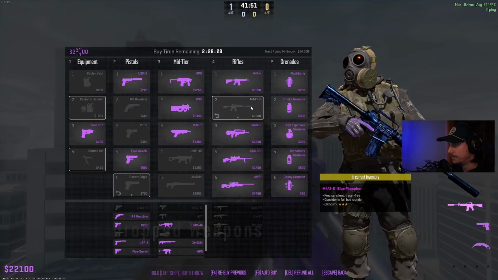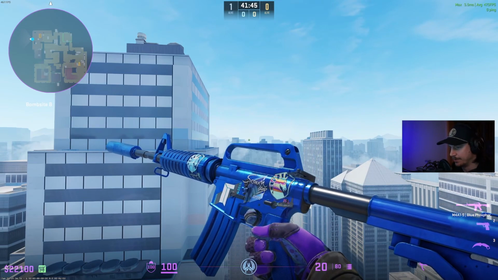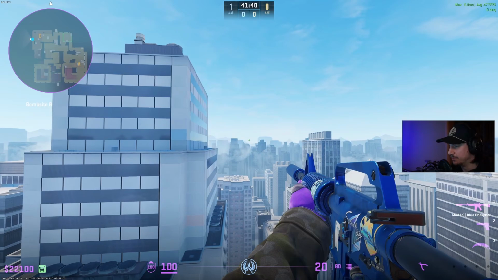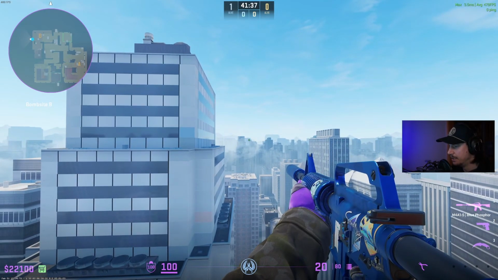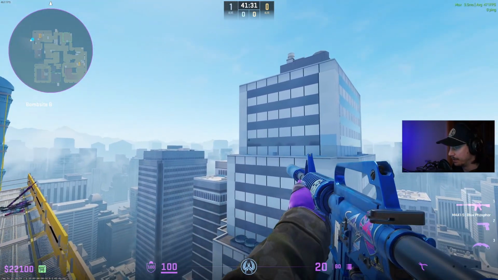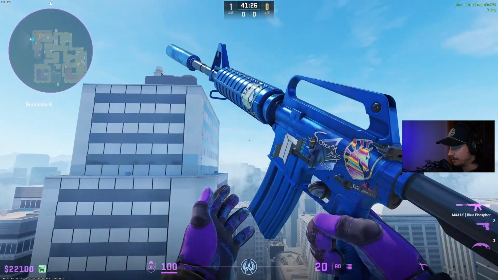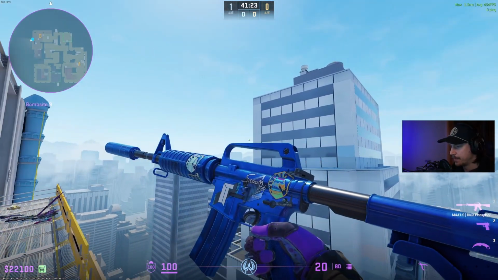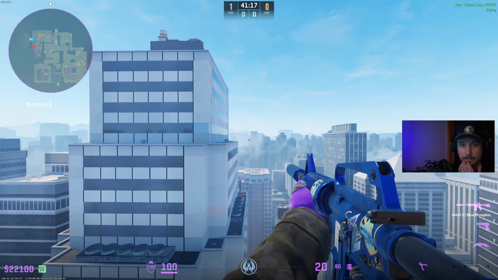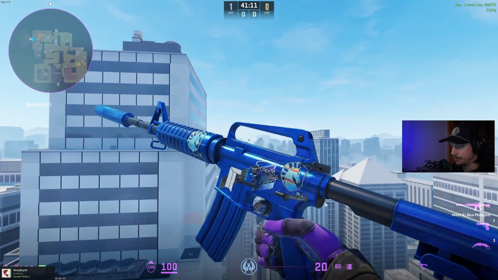For the M4A1-S, we have the Blue Phosphor. I know this one doesn't really match crazy well, but I just really like this skin, and I don't think it looks terrible, so it's not really a purple skin at all. I could change some of the stickers to get more of the Team Liquid ones here on the end, the Stockholm, I think it's 2021, to make it a little bit more purple, but I don't really want to get rid of the stickers that are on it. They came with it in a trade, so I figured I'd just keep those on there.